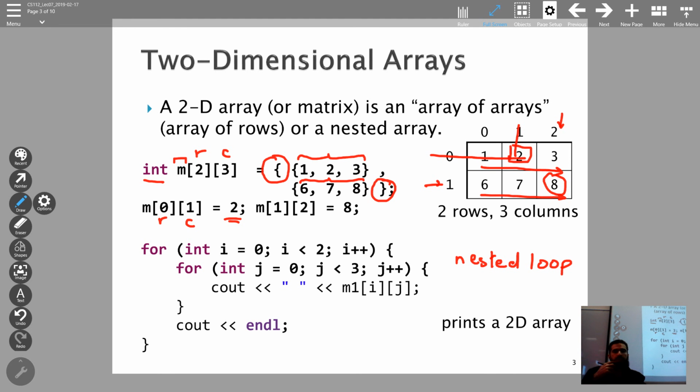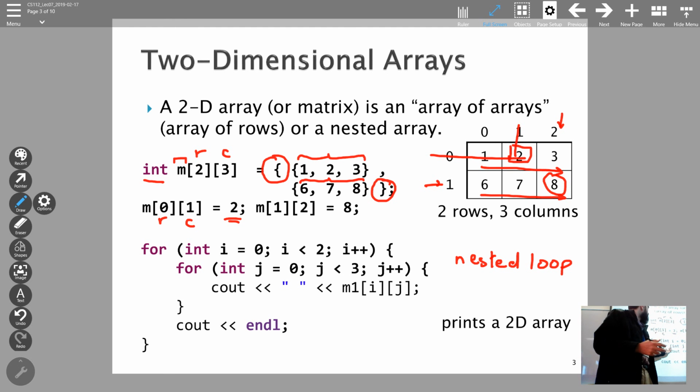Yes, a bird's nest. What does the nest do? It surrounds the chicks. So here it means that we have an outer loop that is covering the inner loop. This is why they call it nested. One loop inside the big loop. So the outer loop is acting as the nest for the inner loop.